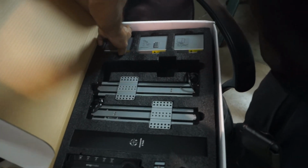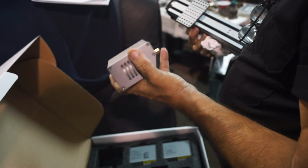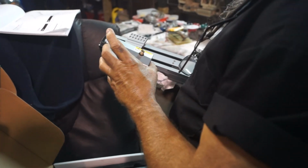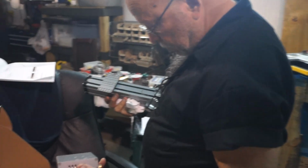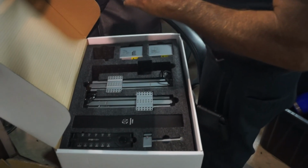Pretty cool. Feel how heavy that is. Yeah. And that takes the router bits for the CNC. So then when you have this thing assembled, depending on the job you're doing, you change this head. Right. Pretty cool. Yeah. You have to get it put together and start playing around with it.